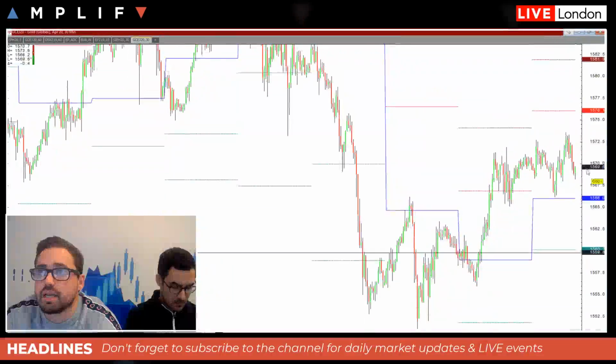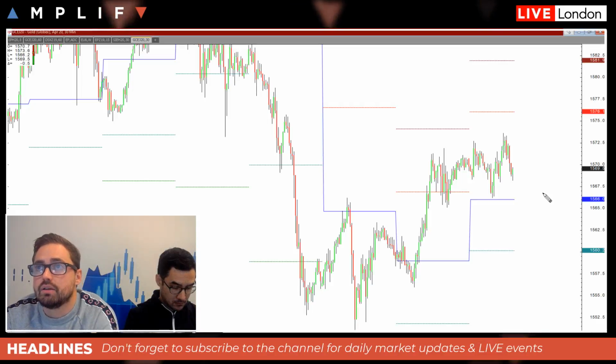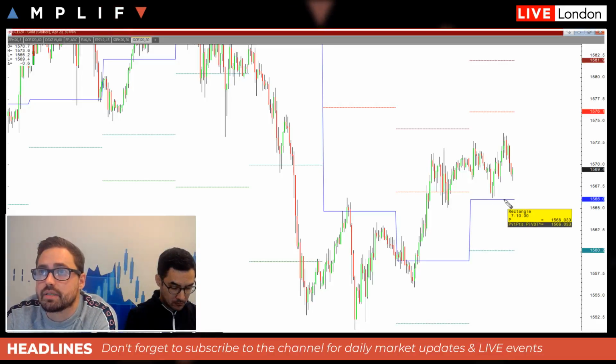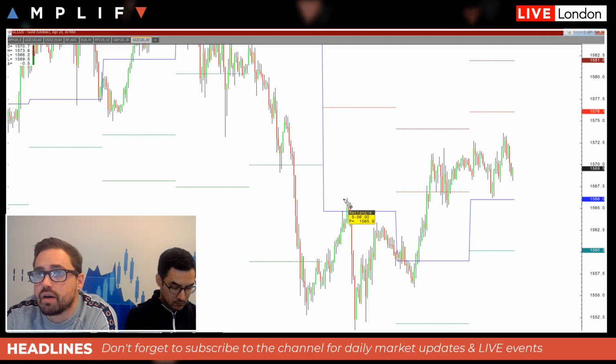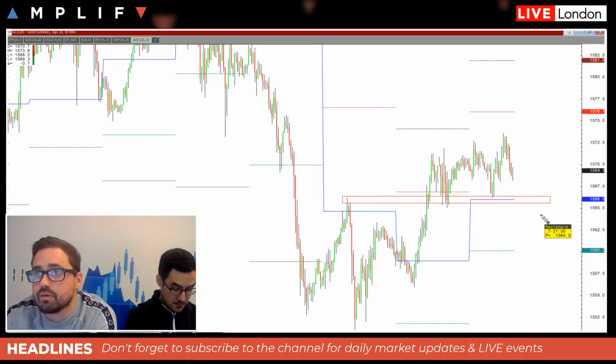Gold, so if we were to see that strong number that's perhaps expected and more, you'd expect gold to come under some pressure. A lot of support, decent price action around this area, 1566, let's just call it, with the pivot. You've got the high that we had back on Tuesday, the lows from Wednesday afternoon, the low from this morning. If you want a line in the sand, that's as good as it comes for a potential area where the bulls and bears are going to battle it out.